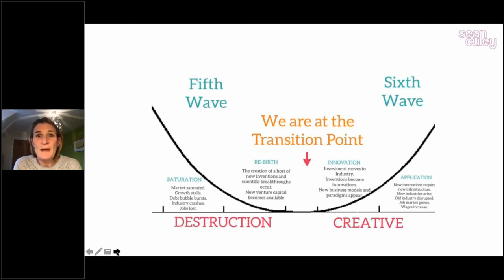And many of you will have heard the term build back better. It didn't actually start with the UK's 10-point plan for green rejuvenation. I think I first heard it used by the United Nations. I am particularly interested, and it's interesting that Jeremy talked about production and consumption. United Nations Sustainability Goal 12 talks about the need for us to support more responsible consumption and production. And this is because, and this is what I'd argue the transition point's really about, and what our next generation of our industrial revolution is about, is that consumption-driven economic growth, the benefits of that are beginning to be outweighed by the social and the environmental cost. And therefore, as we move forward into this sixth wave, as Sean would see it, we need to think of ways of doing that where we can decouple economic growth from the social and environmental impact. And this will lead us to a whole different set of business models.